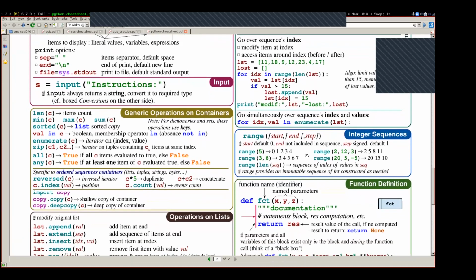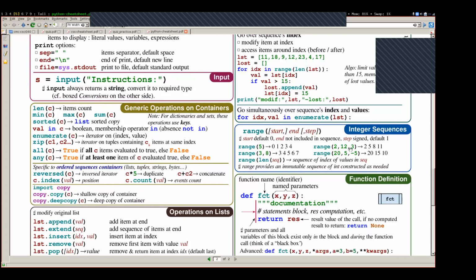Well, it's a little bit hard to maybe tell from this if you don't already know, but it starts at the first number, goes up to not including the second number, and then rather than going by 1 each time, the step size is whatever the third number is. So here, 2, 12, 3 goes to 5 because 5 is 2 plus 3, then 8 because 8 is 5 plus 3, and then to 11. We never hit 12 because when we add 3 to 11, we get 14. That's bigger, so we stop. 2, 5, 8, 11 for that example.